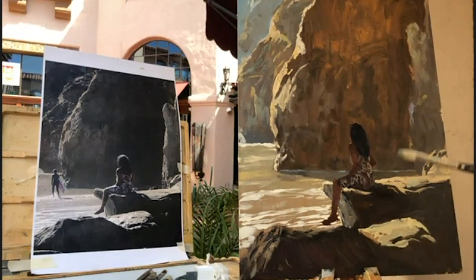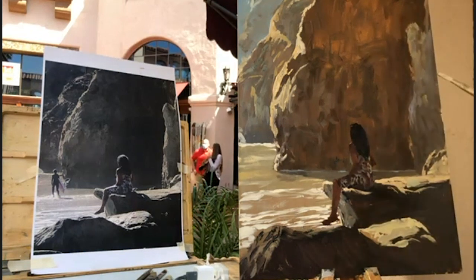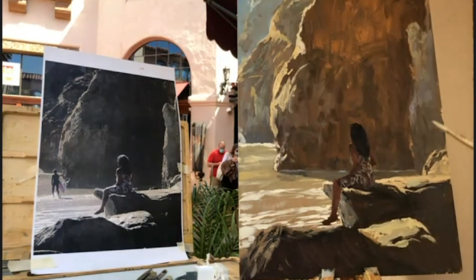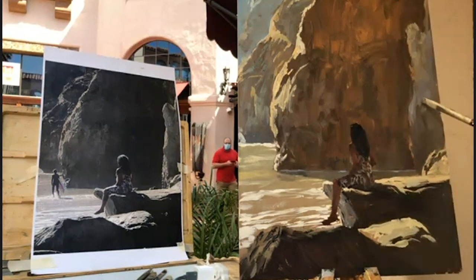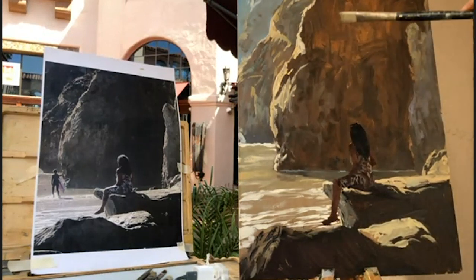My enthusiasm on a piece lasts as long as my intent does. And my intent when I do a plein air type piece such as this is to do it in one shot. So I generally don't go back and do much work. I might go back and work maybe another 20 minutes or so, but very seldom any longer than that. But I sure am getting some interesting colors in that foreground rock. I like that. So now I want to go back into this.